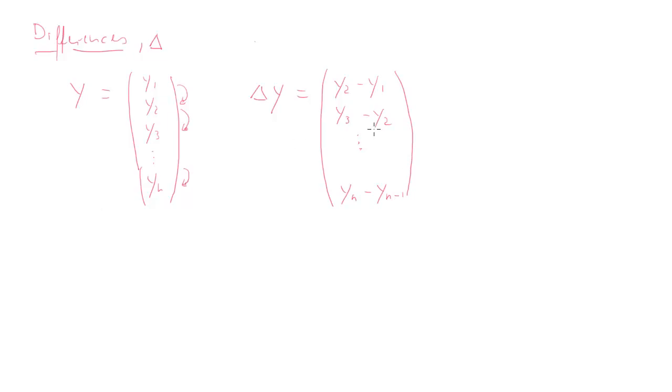Now there's one important thing we should remember: that vector y is an n by 1 vector. If you have n observations, y is an n by 1 vector. But how many observations have we got in here? Well, if there are n observations, there are n minus 1 differences only. So this is going to be an n minus 1 by 1 vector. Okay, so when we difference, we lose one observation. Now in MATLAB, to do this, there are different ways. The easiest way is to just use the command diff y.